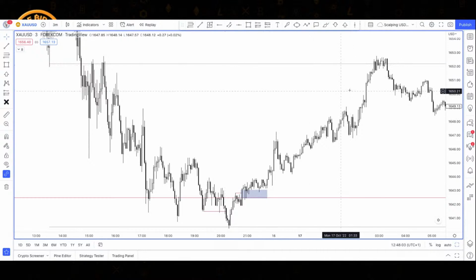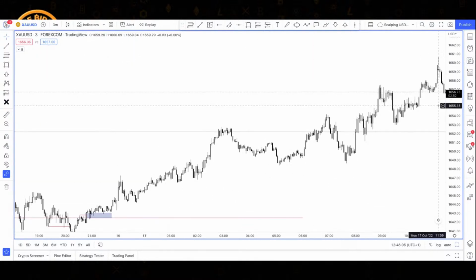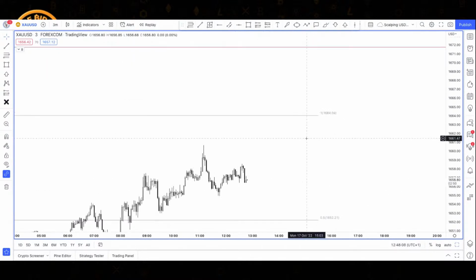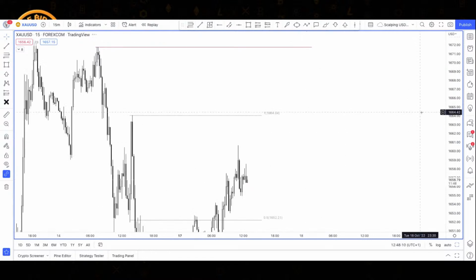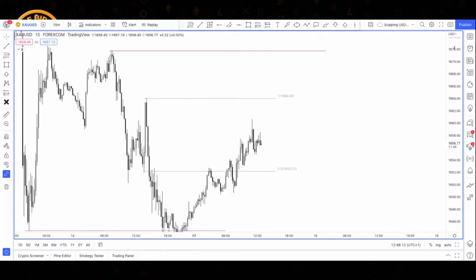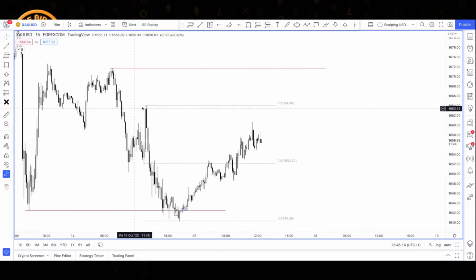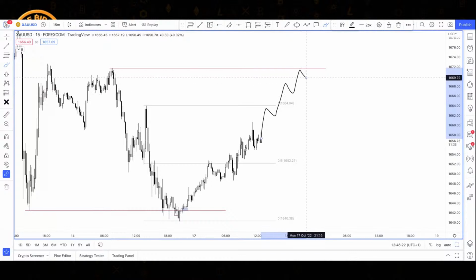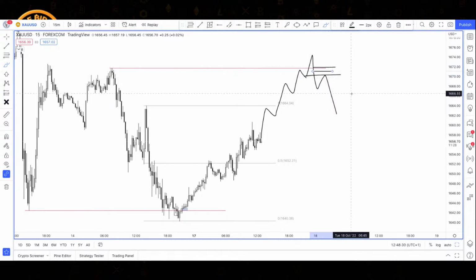We knew where our 50 line was. We know up here we're in a premium. So we're now saying to ourselves, we don't think we'd want to be getting long here, right? If we think that there's our buy side liquidity up here, or that we're going to run these highs, then what we want to be watching for here is what price does around here. So let's say we make it up to here. We get something like this, right? And this break of structure to the downside, then this is where we're hunting for our fair value gaps, or we're looking to enter here on our breaker line.